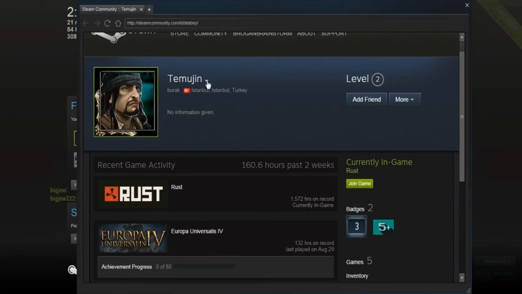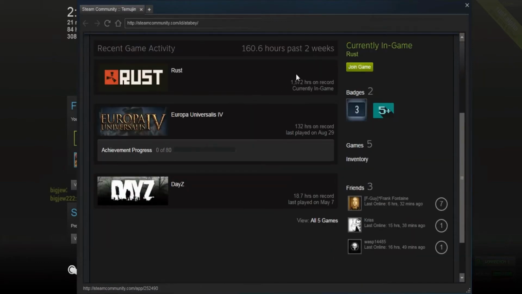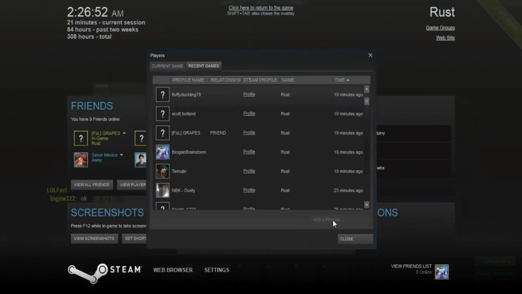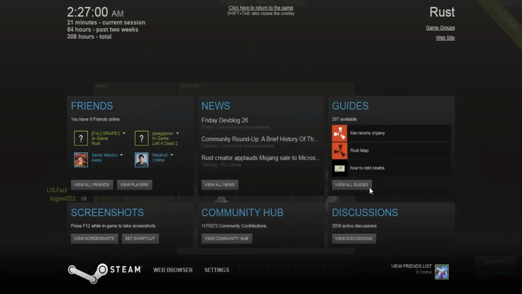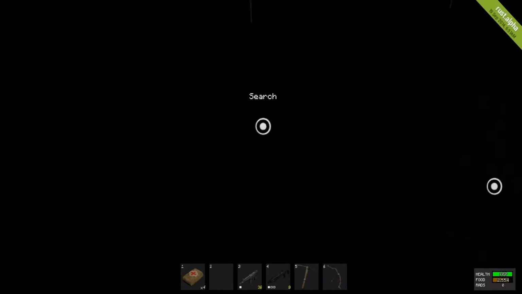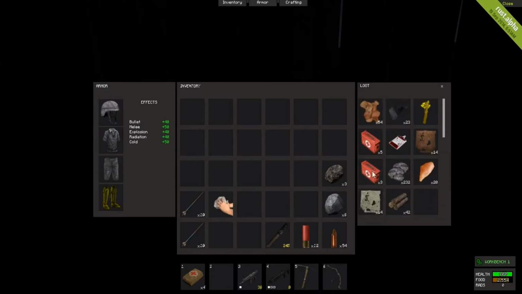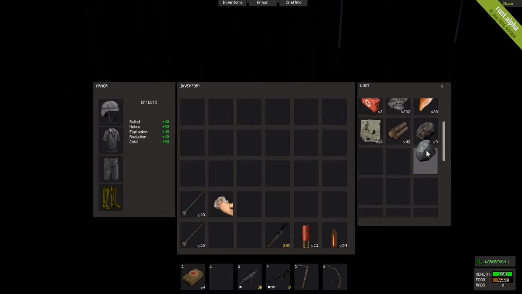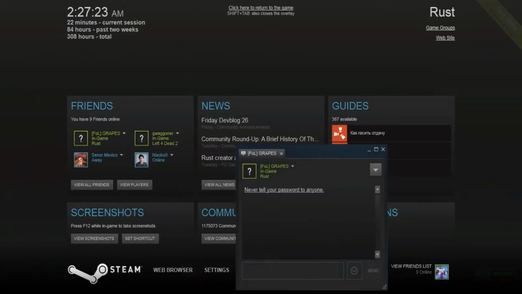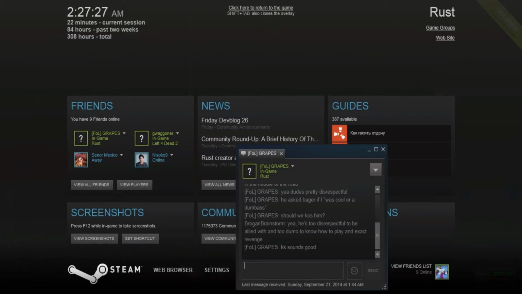Previous names are Temujin and Kikubad, whatever that means. And he's been playing Rust for 1,572 hours. He's friends with Frank Fontaine. Bioshock reference. That's pretty funny. Anyway, he's been playing for 1,500 hours. I've been only playing for 308 total, so he's played this game quite a bit. He could be a powerful enemy, or he could just be stupid and really persistent. Let me investigate. See what my friends think. I only have one on the server right now, and that's Grapes. He's been a friend for quite a while.